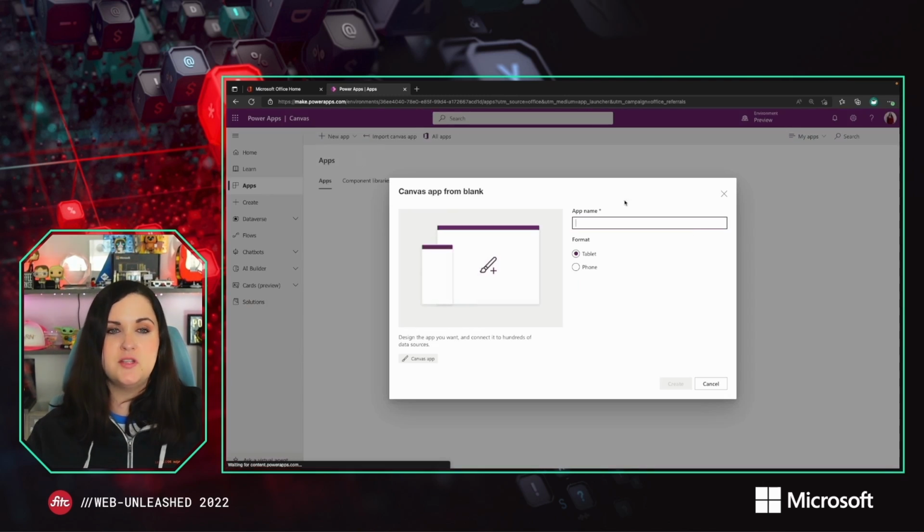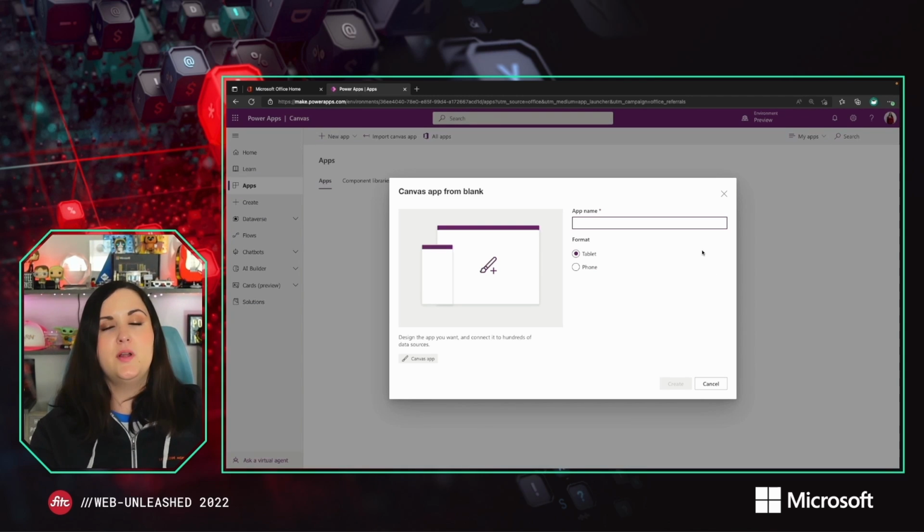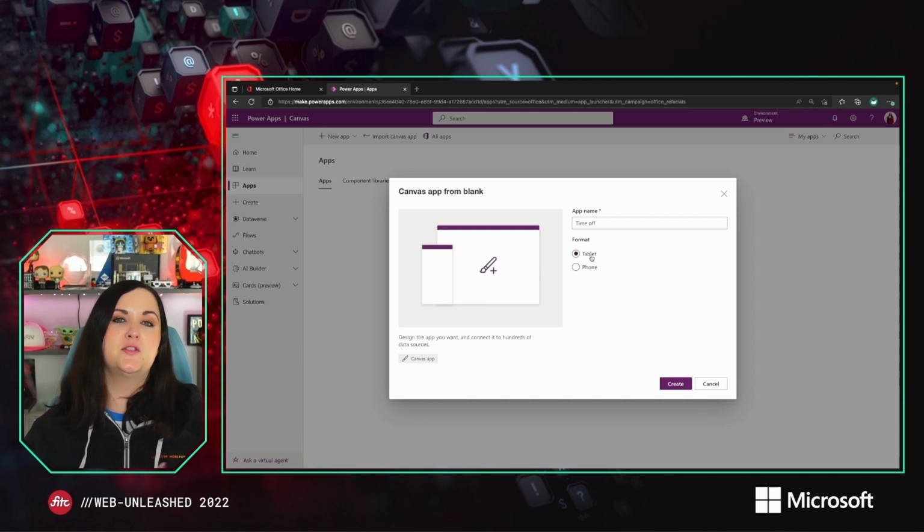Let's do the Canvas app just to see the experience here. Say we want to create an application for time off. You'll notice we can do a tablet or phone, so we can choose the form factor. Now Power Apps is capable of adding in responsive design principles. We don't have the ability to add in a responsive framework like Bootstrap, but we can do things like manipulating the X and Y coordinates and the height and width to add in that responsiveness. That's for Canvas apps. Model-driven apps are actually responsive out of the box, so you don't have to do anything there.